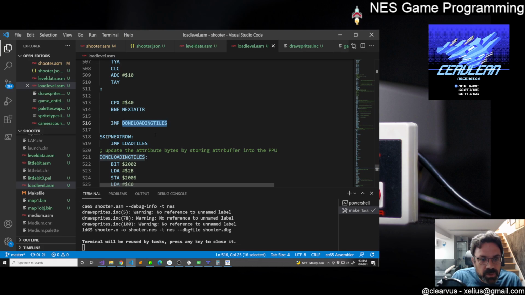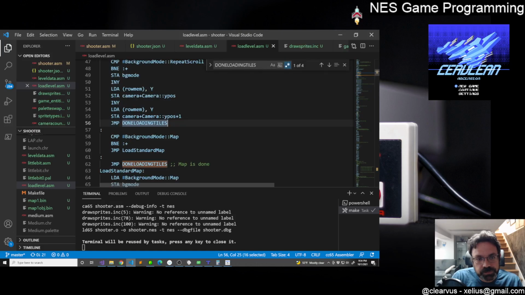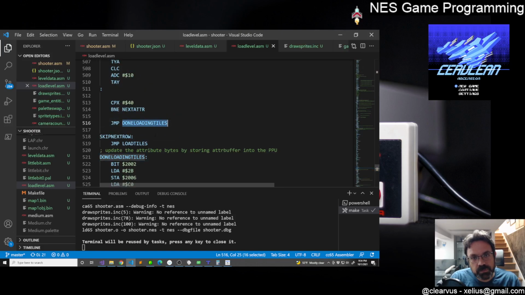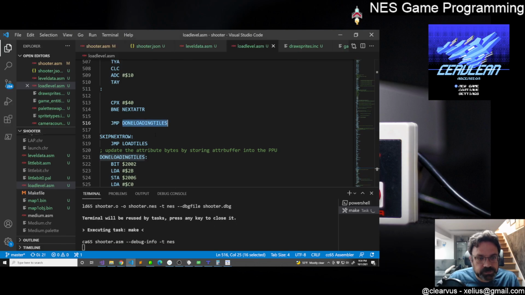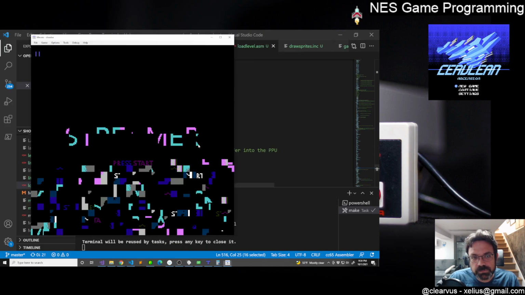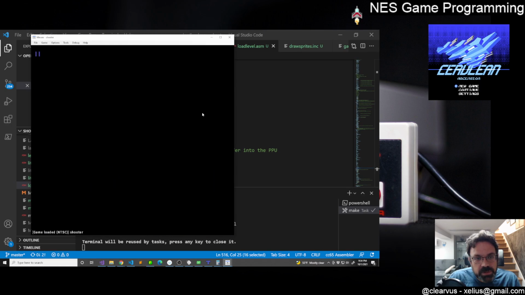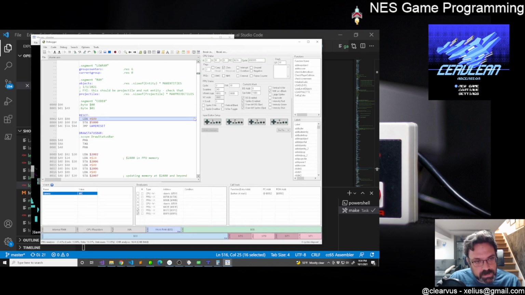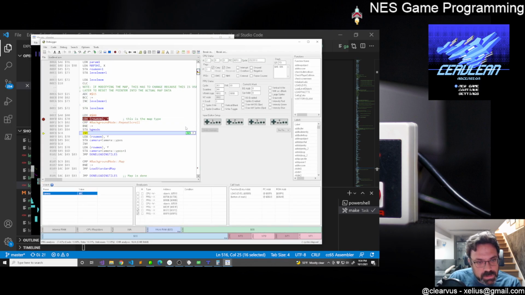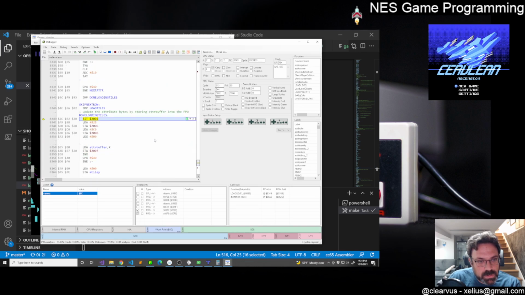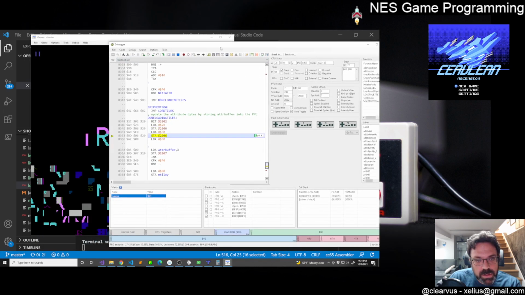Interesting. All right. Well, let's see. Reload. Okay, good. So now it's changing the PPU, setting up where tiles are going to be written to.